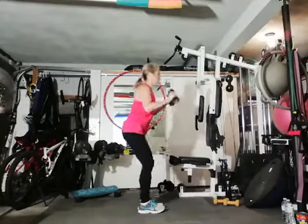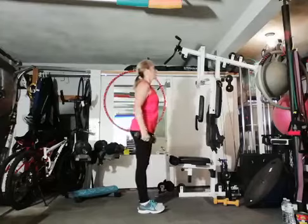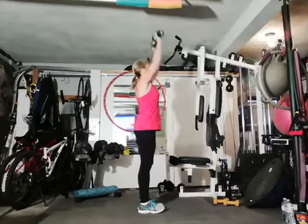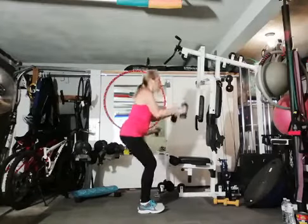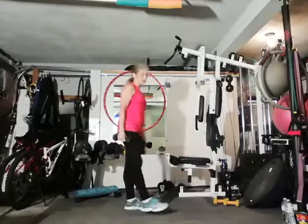And of course, if your weights are heavy, go slower. Two more. One more. Good. All right. Just a little breather, and then we're gonna do a couple mixed together.